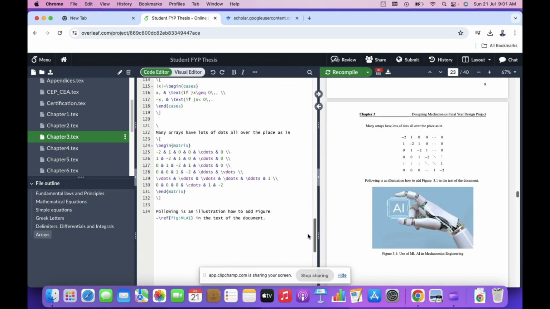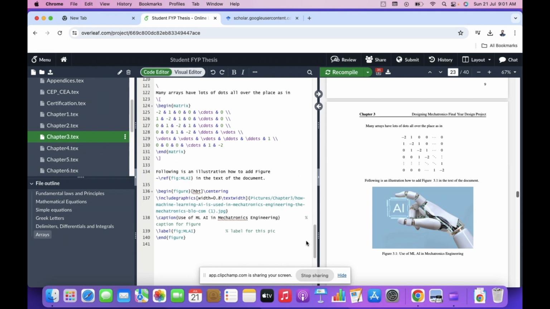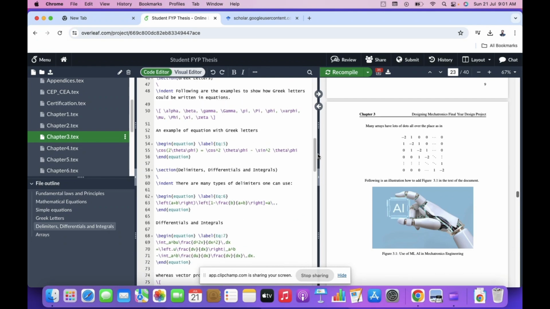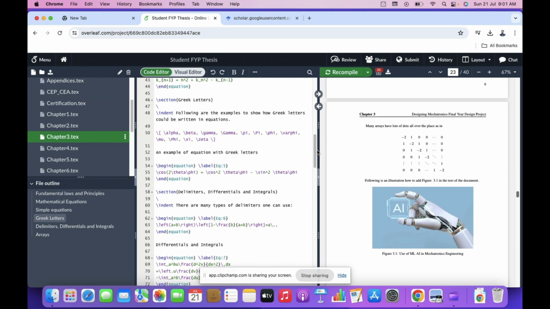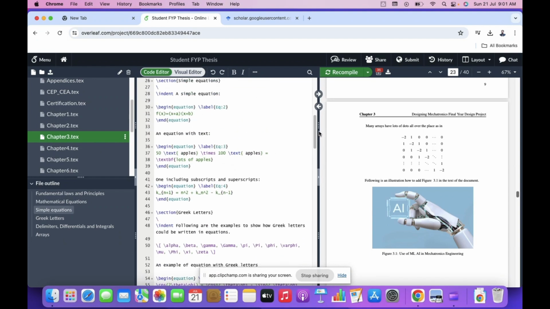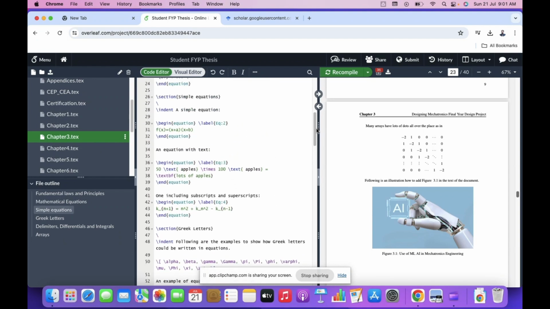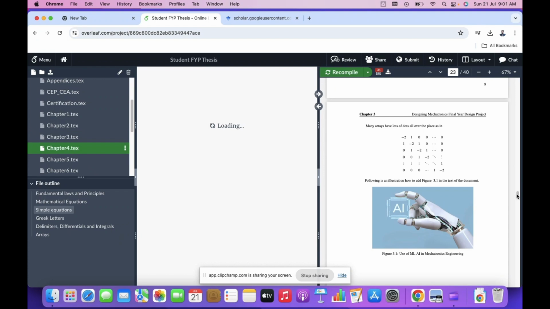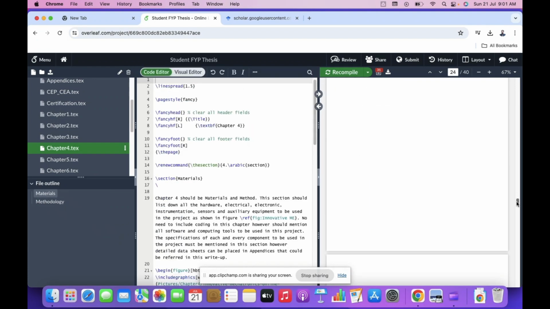Obviously, when you are going to write the theoretical background, it should refer to your specific thesis. It should have only those equations which are relevant to your thesis, and the figures and pictures that are relevant to your thesis. So that's chapter number 3. Moving onwards to chapter number 4, you will have materials and methods.